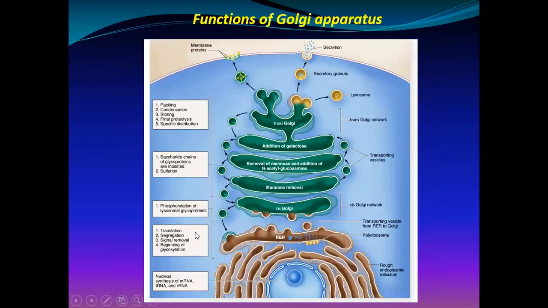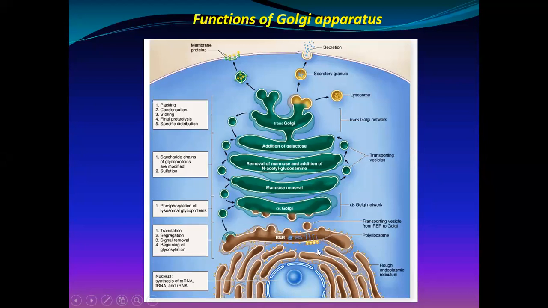Okay, right. So when you come to the functions of the Golgi apparatus, you can see a larger version of the Golgi apparatus. Look very carefully; I want to explain this because you will understand it very easily. This is the nuclear envelope, this is the nucleolus, and then you can see the rough endoplasmic reticulum, with ribosomes attached here. The blue color one is the synthesized protein, which is released from the ribosome into the lumen of the RER.